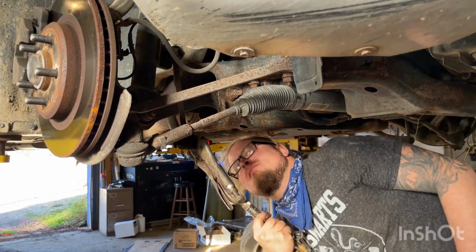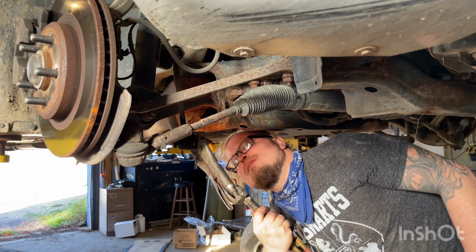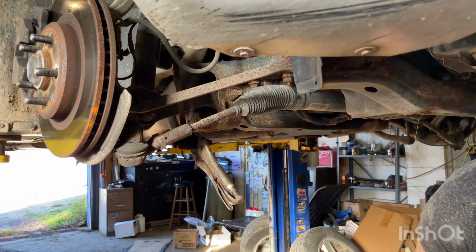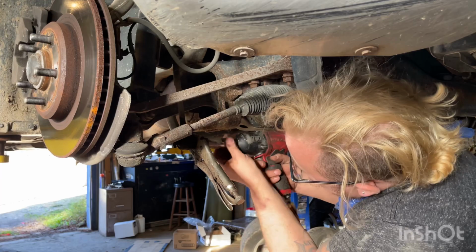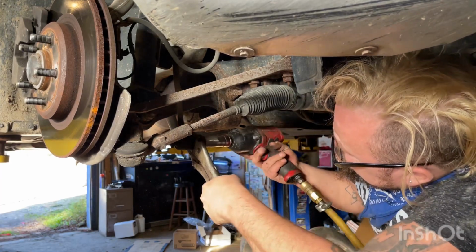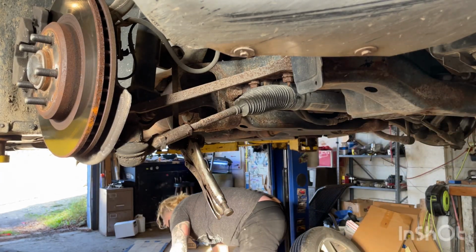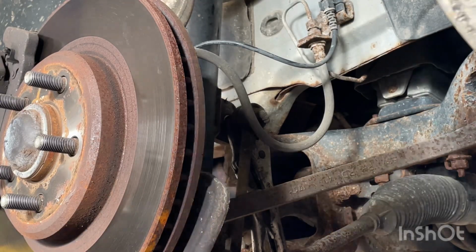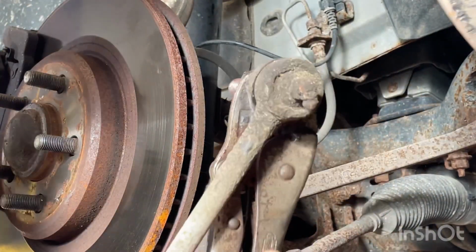Get the other side. There we go. Now let's give it a go. We got her off. We got to put our nut somewhere safe because it's hot. All right, and I'm going to do the same thing to the top side. There we go. You can see my vice grips right here on the sway bar link. Boom. Took it all out.